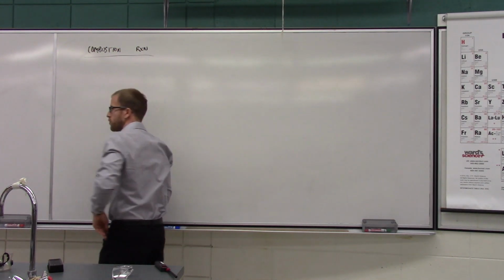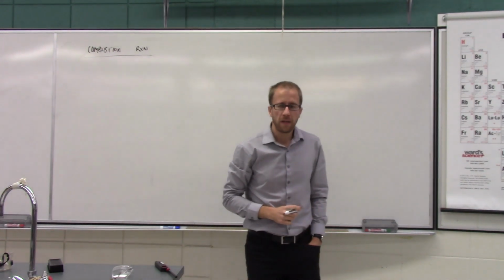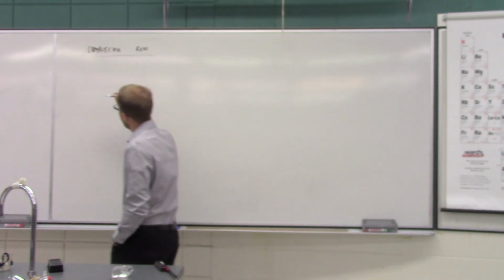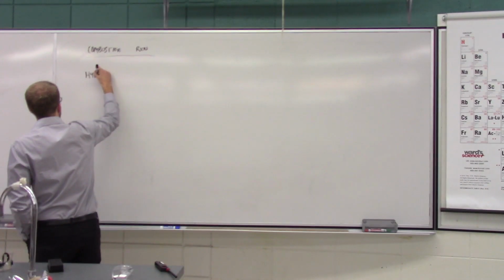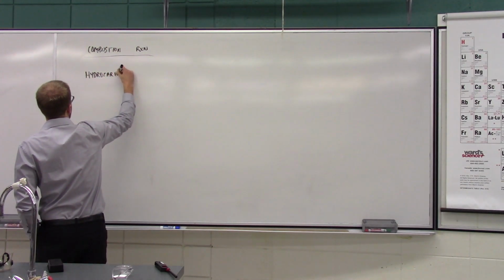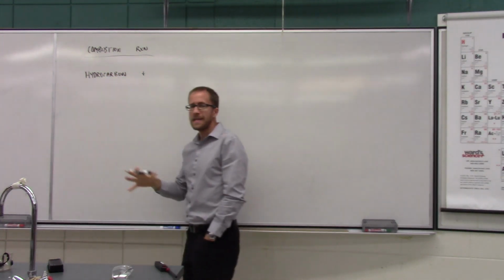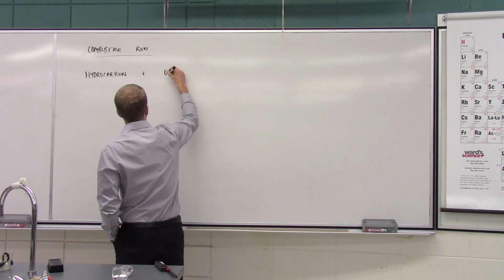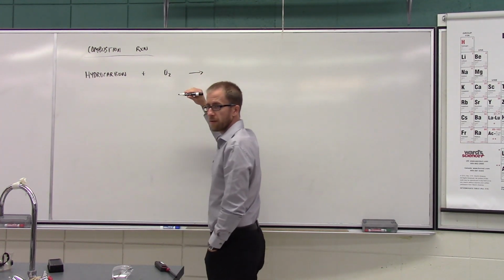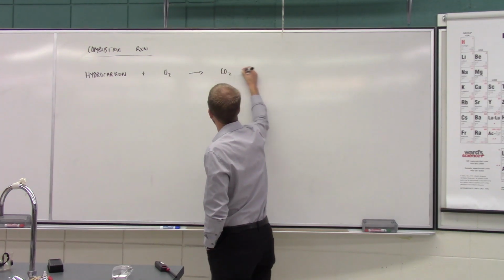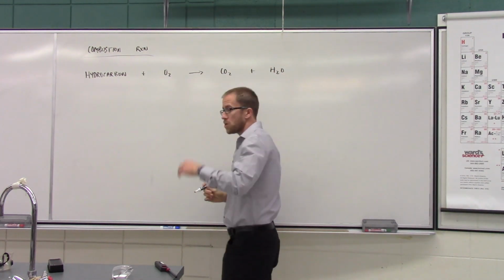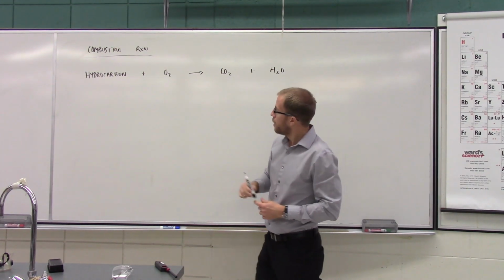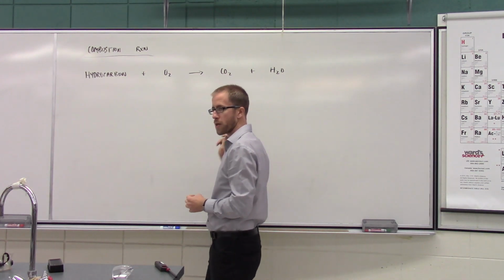Now, combustion reaction, the formula is going to be way easier to remember, the general form of a combustion reaction. It is always going to be a hydrocarbon, and when we burn something, what do we need to make it burn? Oxygen. And what do we produce? What do we breathe out? Carbon dioxide, and we're also going to produce water. So when we're talking about a hydrocarbon combustion reaction, those are always your reactants and those are always your products.